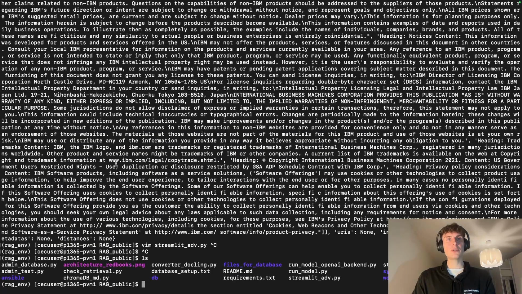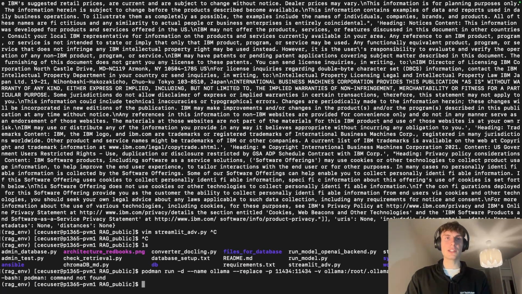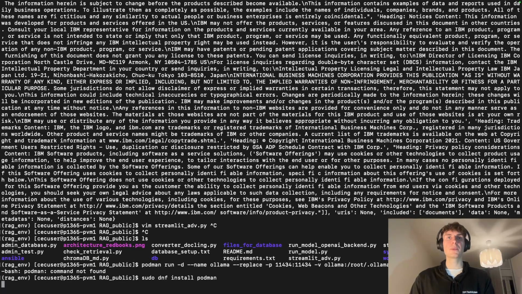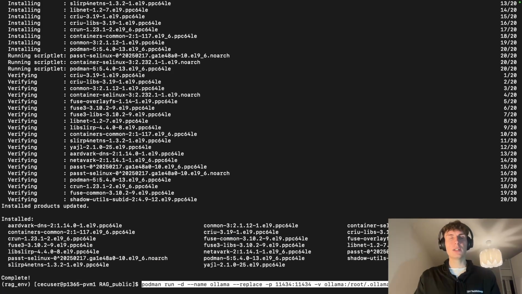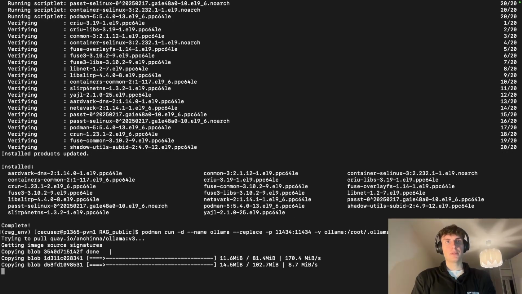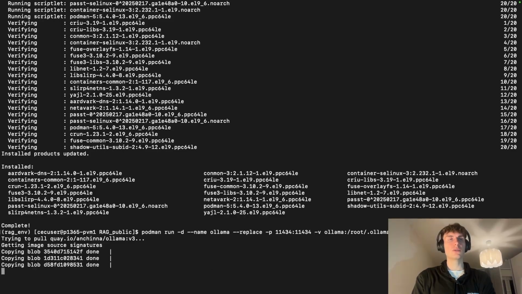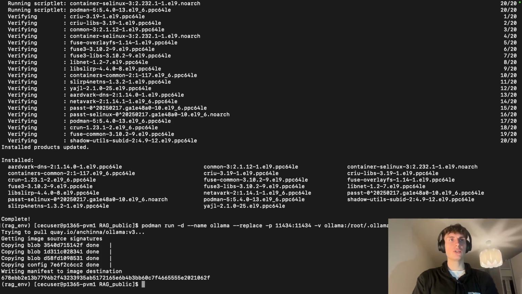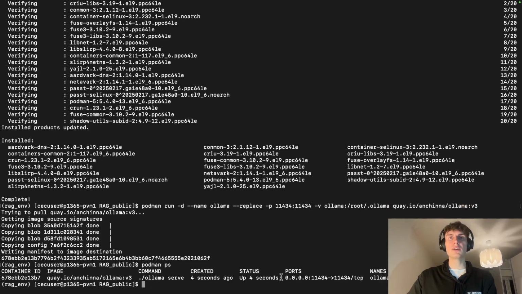Okay, so let's run it. And of course, let's install Podman before that. Sudo dnf install podman. Right, so that's done. Now let's do a podman run with the right image. This will be pretty fast. These images are not too heavy and not too large. Once we have that, we should see that also with the command podman ps. You see now that we have this image here, which is running Ollama serve.